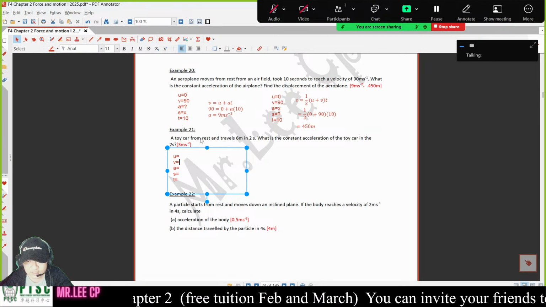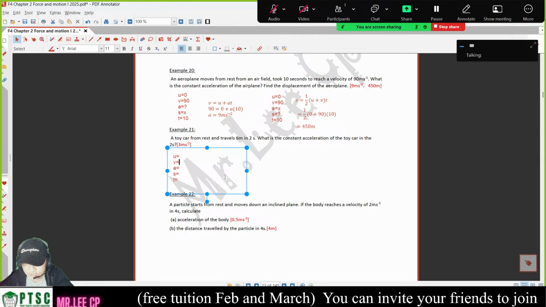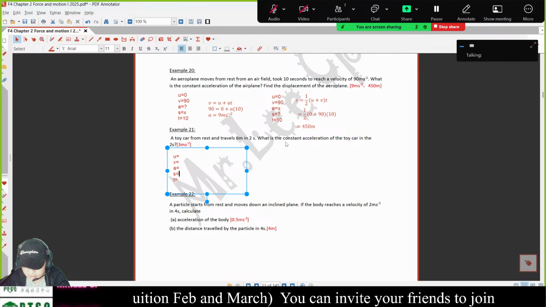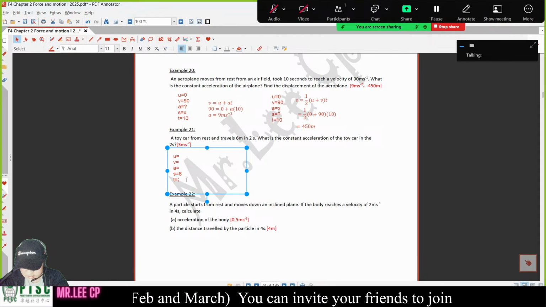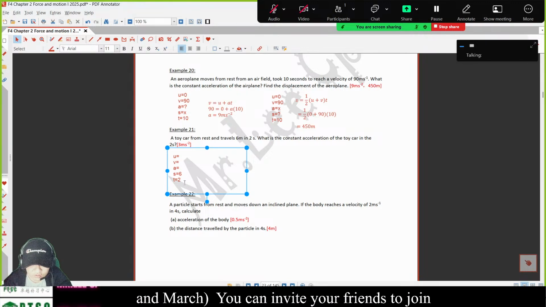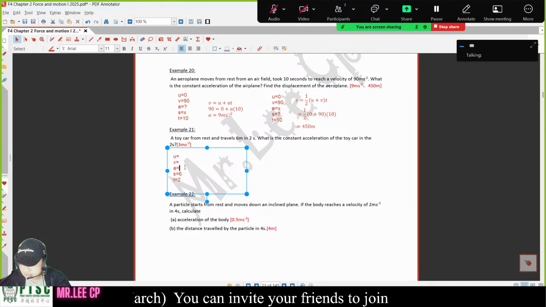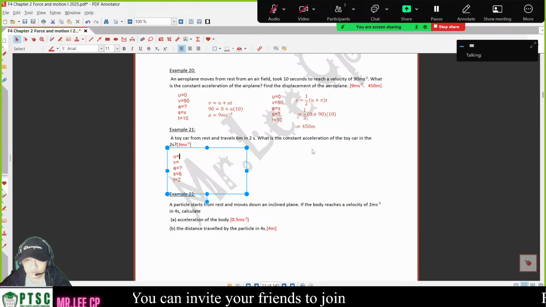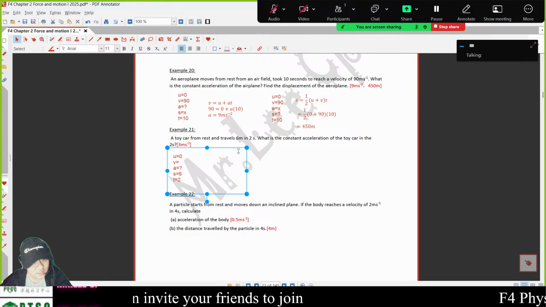Let's say you didn't see the rest here. So V, I don't have. A, I don't have. S is 6 meter. T is 2 seconds. So only 2 unknowns, cannot do one. Alright, so they ask me acceleration. Okay, acceleration question mark. So U, the teacher, I cannot find U. Cannot find U, just put it as 0, if you cannot find it in the question.